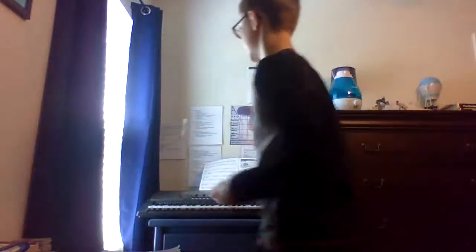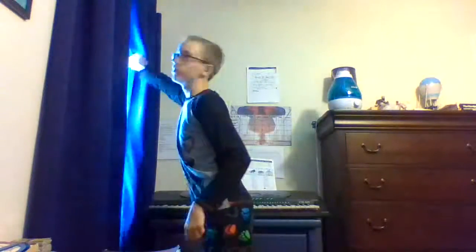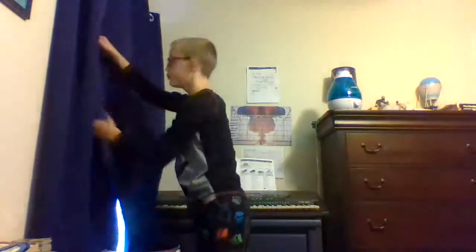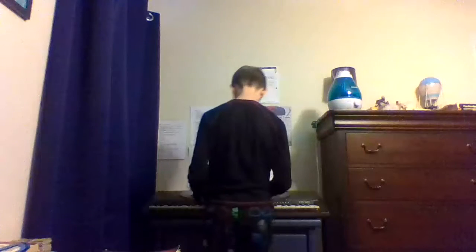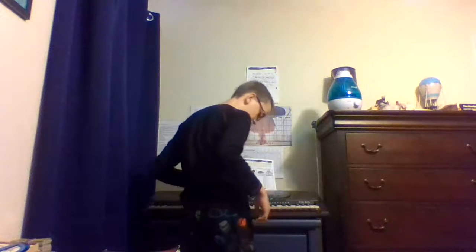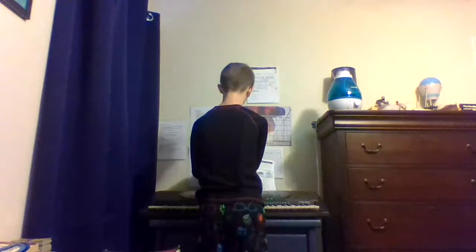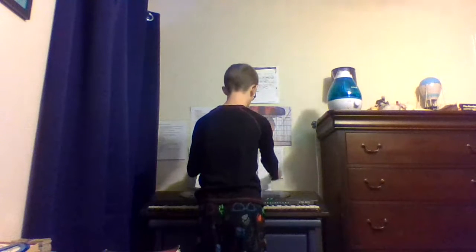Let me close this blind so it doesn't get on your nose. I said, let me close this blind so it doesn't get on your nose, and it opened again. Oh shoot, I almost tripped. Okay. Get that piano book out of my way. I might be a little slow whenever I'm turning the page.